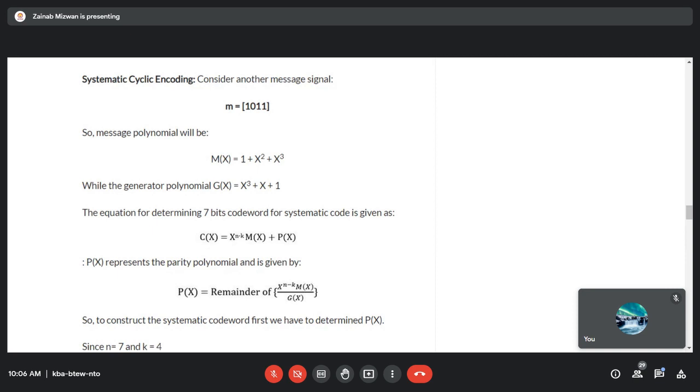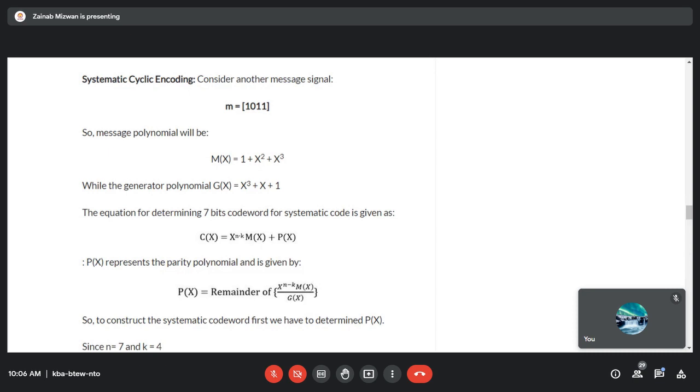Okay, now when the remainder is being obtained, then the third step what you have to do is add. ये b of x क्या है? आपका रिमाइंडर है. किसका रिमाइंडर? जो हमने डिवीजन परफॉर्म किया है x raised to n minus k into m of x को जो हमने g of x से हमने डिवाइड किया है, जो उसका रिमाइंडर है हम उसको क्या बोल रहे हैं? b of x बोल रहे हैं, b of x, and then what we have to do once the remainder is being obtained, we have to add. वो हमको क्या करना है? Add b of x to x raised to n minus k. इसको ऐड करना है हमको. Add b of x to x raised to n minus k into m of x.